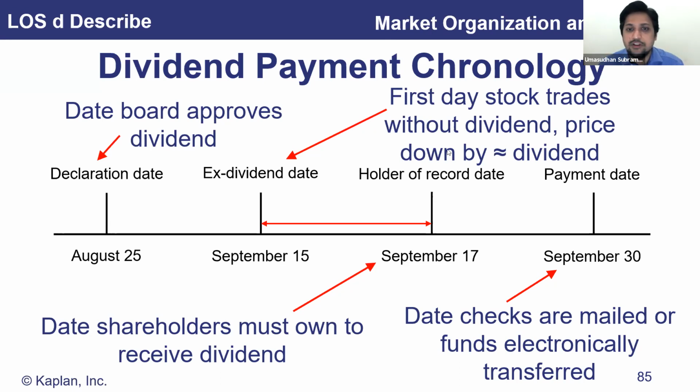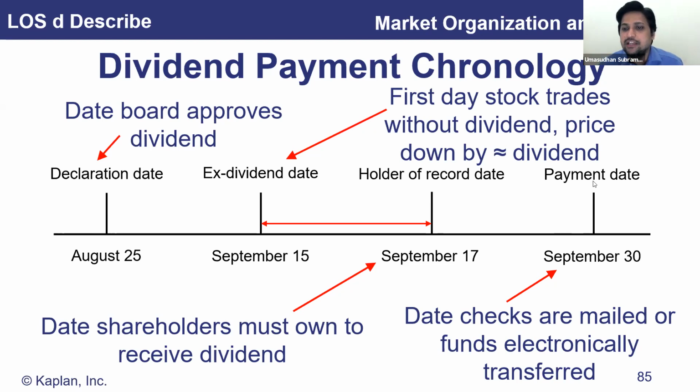So when you buy at $14, the company pays a $1 dividend, meaning there is a cash outflow from the company to the shareholders, which means the value of the company drops. Whatever logic you want to use to understand it, remember, if you buy the stock after the ex-dividend date, you will not be eligible for the dividend.